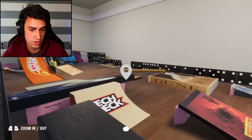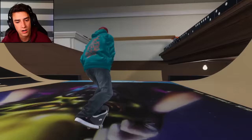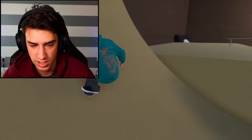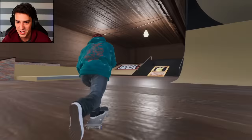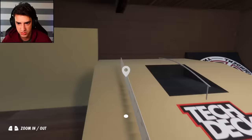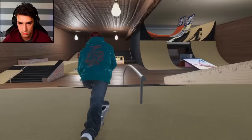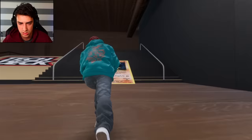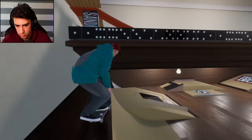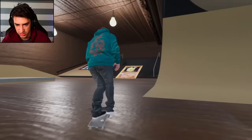Got another speed boost, don't understand. Transition in this game doesn't work. Let's do a nollie flip into the cell phone - perfect! It was either a cell phone or a Samsung iPad thing. Nine tail zero gap - I do not have the speed for this, definitely not. Let's start right here on this fingerboard obstacle. A little smith grind, perfect. How are you supposed to get the speed for this? Am I a big dummy?